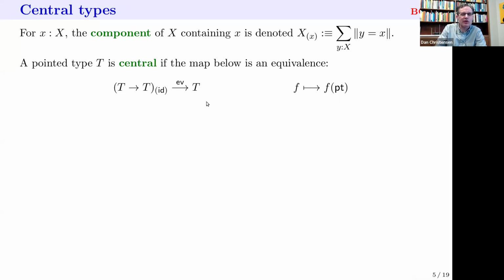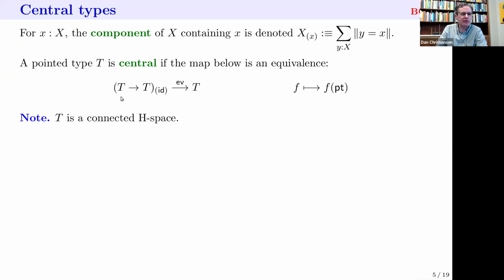It seems mysterious, but when we were trying to prove various things about Eilenberg-Mac Lane spaces, we kept on realizing that this equivalence for Eilenberg-Mac Lane spaces is what we were using. And so we were able to abstract those arguments to any type that satisfies this. And I'll say a little bit on this slide about some examples, but then I'll say more 3 or 4 slides from now.